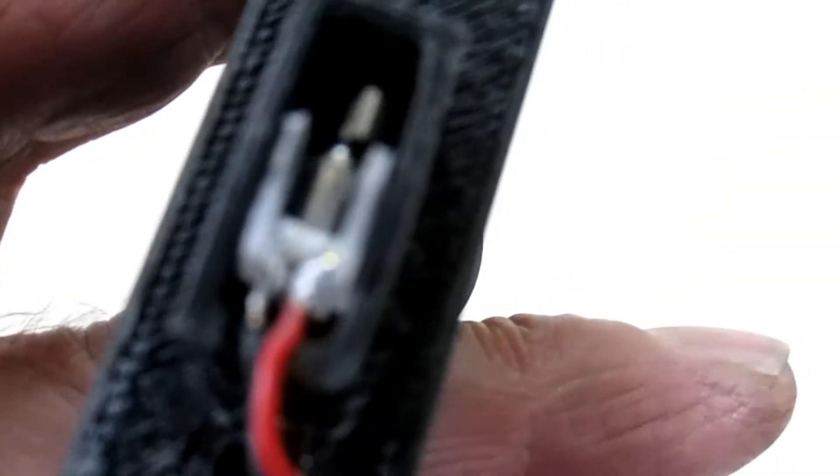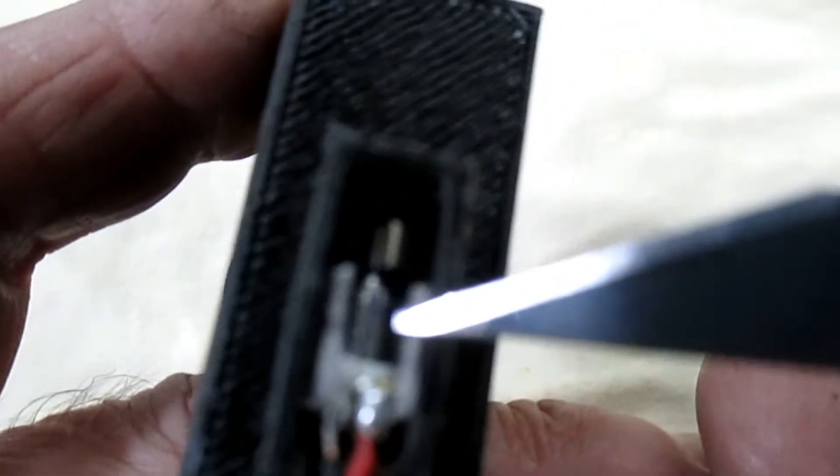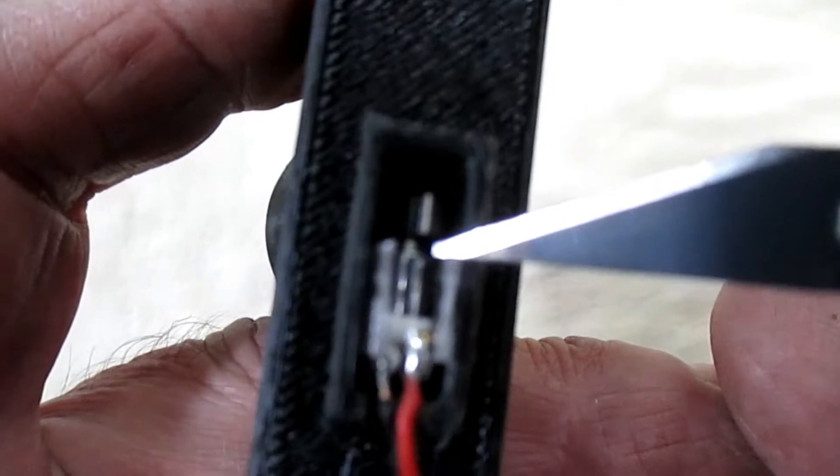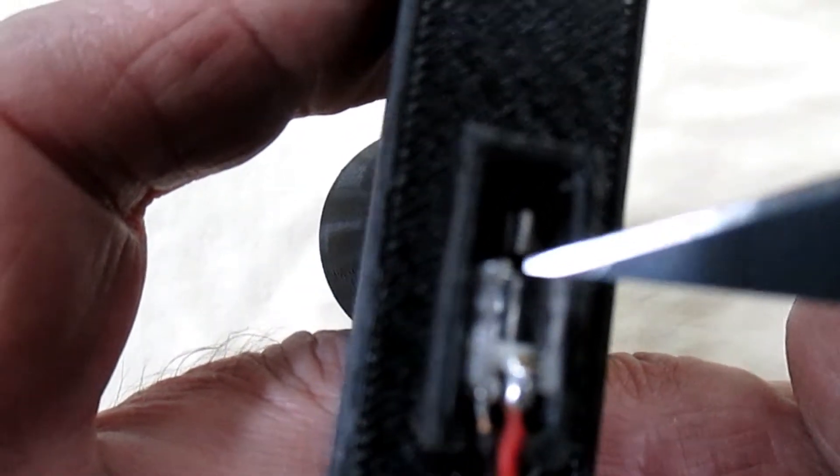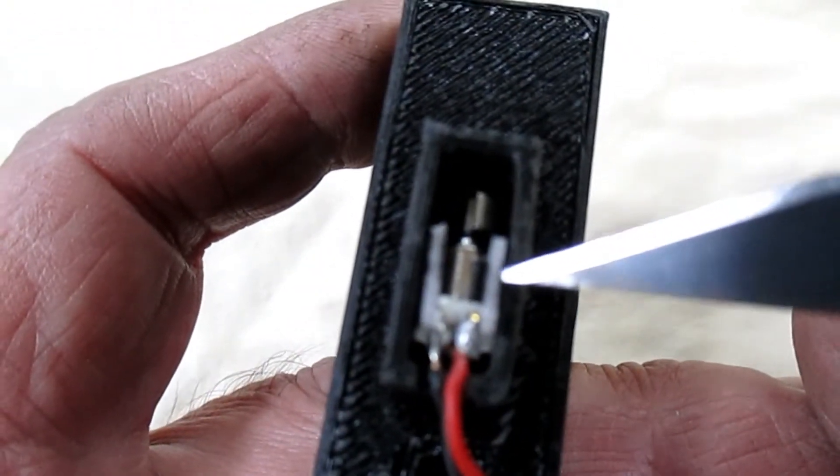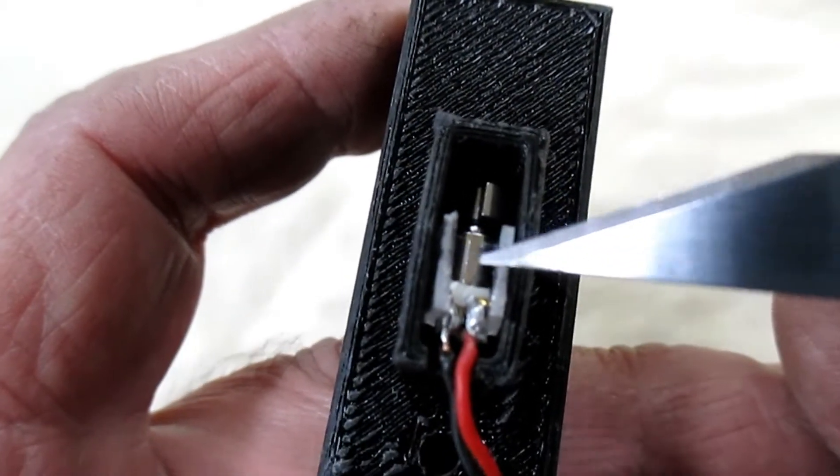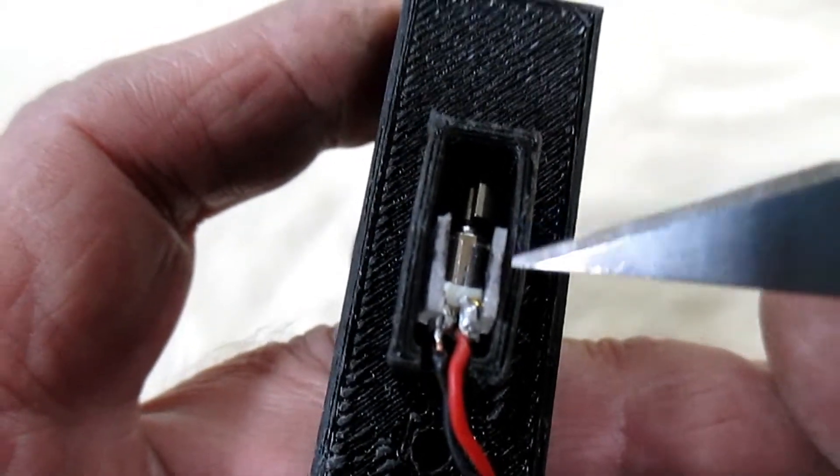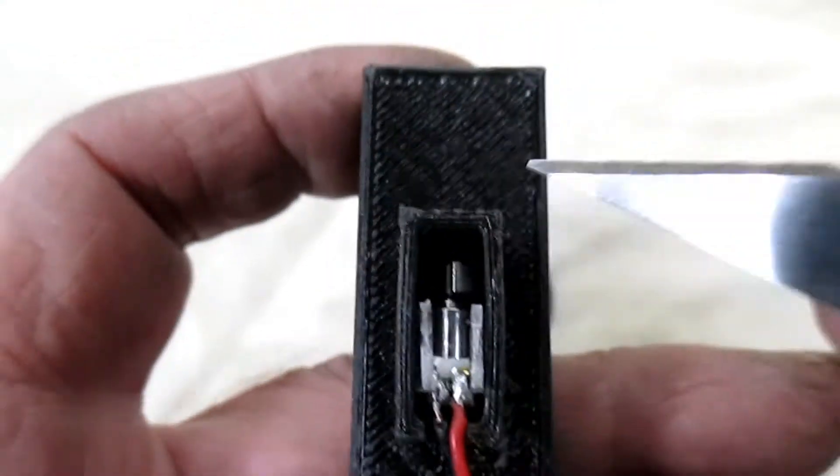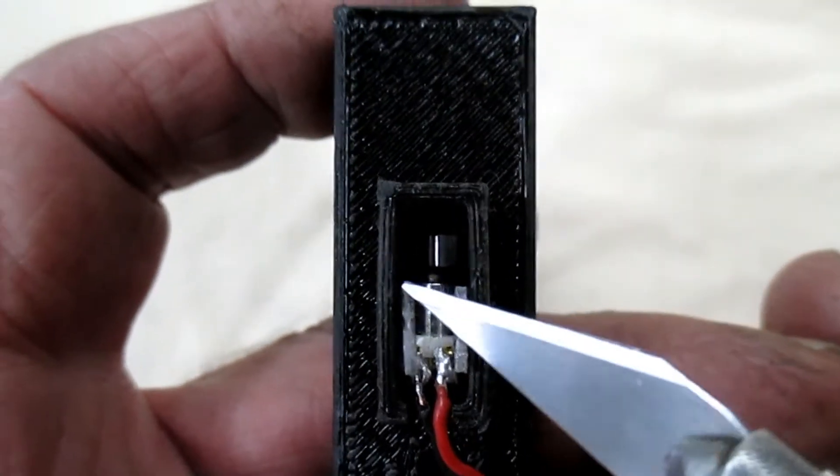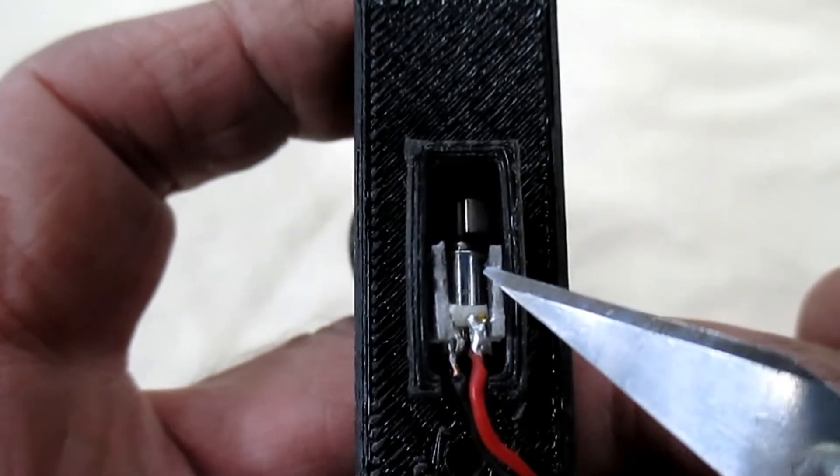There is that tiny, tiny little motor in there. You can see that's the tip of an X-Acto right there. And it's pretty dang small. It had a little rubber cushion around it, a little housing, and it cut down on the vibration. When I took that off the motor was loose in the slot here.